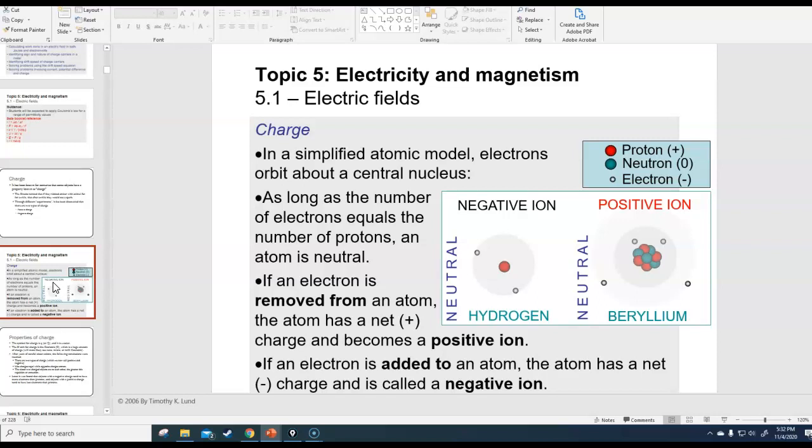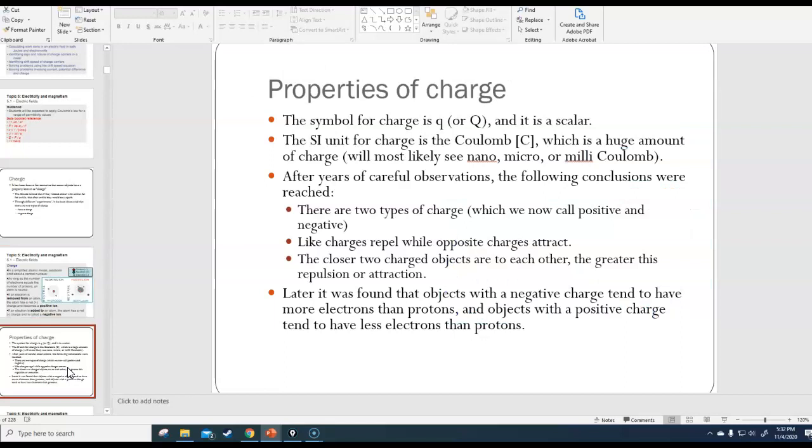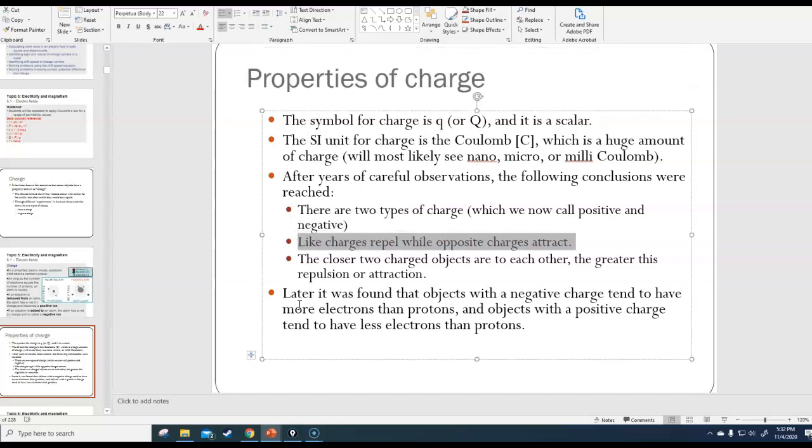And I'm not going to go too much into the chemistry of how that works and which atoms can accept how many electrons. It's not important for this class. But essentially, how an object becomes charged has to do with it gaining or losing electrons. And so that's what we're going to be focusing on. Now, let's talk about some properties of charge. So this would be excellent to add to your notes.